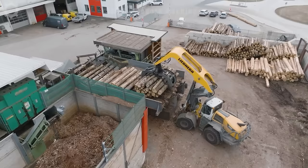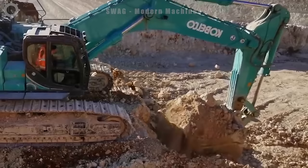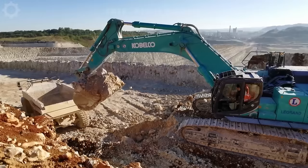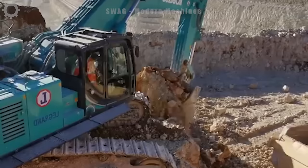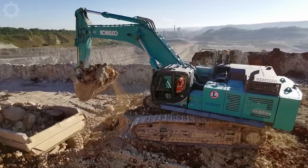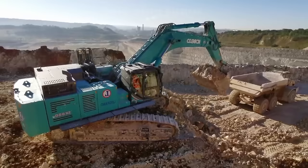The Kobelco SK850LC stands as an icon of strength and modernity in the construction and transportation industry. With a robust power-to-weight ratio, advanced design, and superior overall performance, this excavator showcases a formidable engine and high efficiency. Weighing in at approximately 100 tons, the Kobelco SK850LC appears poised to conquer any challenge it encounters in handling heavy loads and intricate tasks.